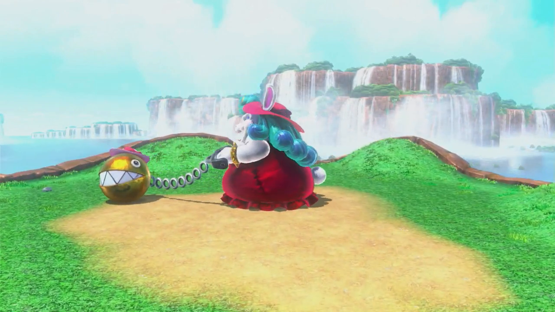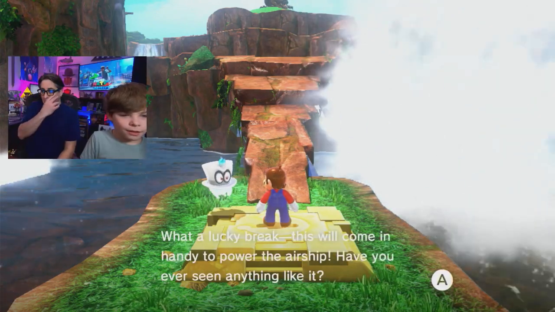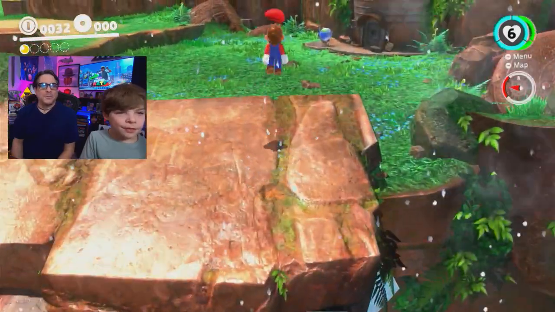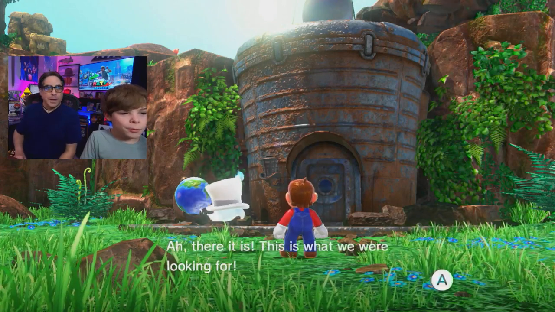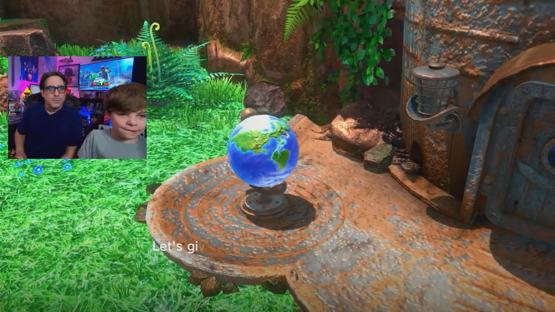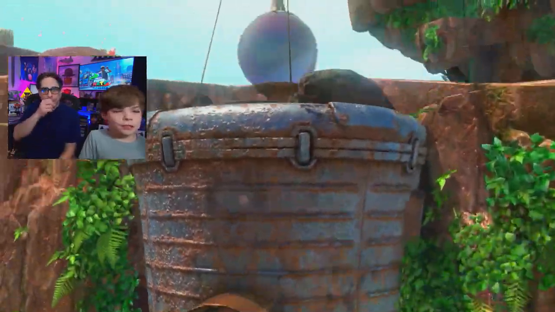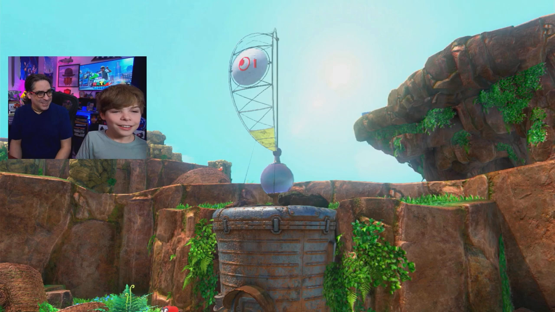His promise. No, it's a wonderful creation. I'll get you. Yeah, remind me. I know. Okay, here we go. Ah, there it is. It's looking a bit more rough than I'd expected. Oh no. Let's give it a shot, shall we? Just throw the hat. Wait, did you push me? I did. I threw the hat. Is that okay? Alright.